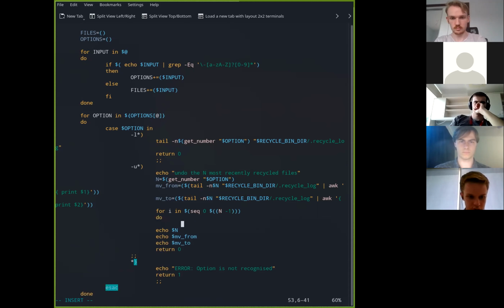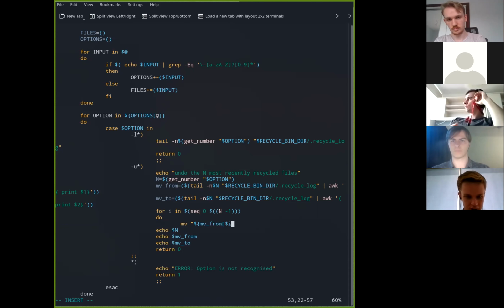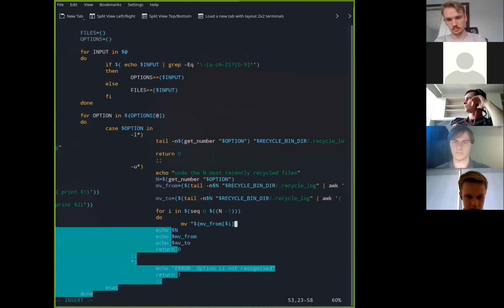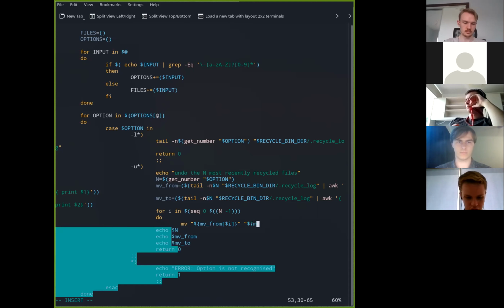Let's do a do, and in the current shell context move from, and because move from is an array, we can index it at the particular point which we need, and we want to move it to the destination directory, which is move to.